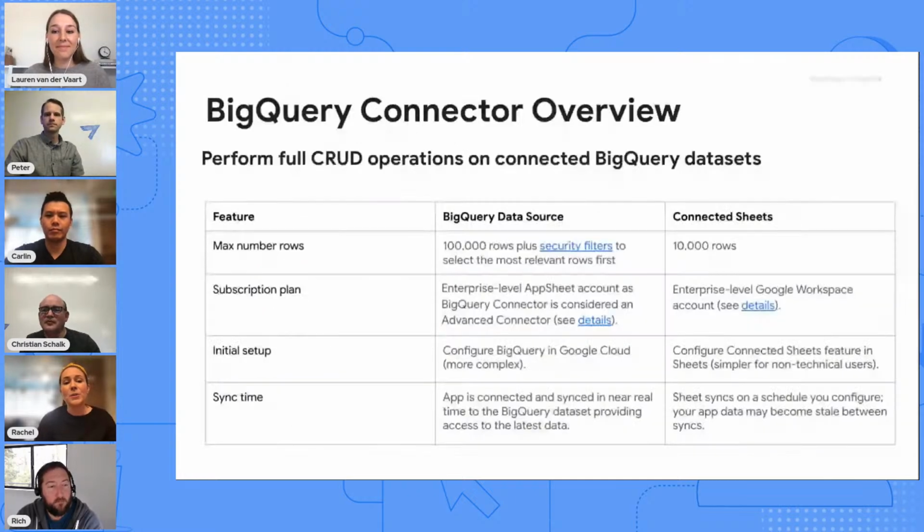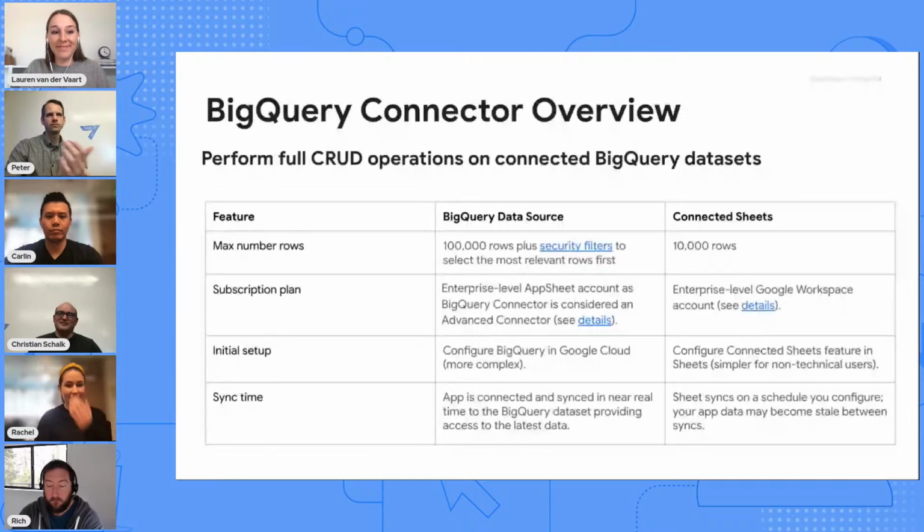Some of you may be familiar with the fact that we already have an AppSheet BigQuery connector. As of about an hour ago, it could only do read-only connections. I'm here to announce to all of you, as of a few minutes ago, we have fully launched our support for full CRUD operations with the BigQuery connector. So now you can do write operations as well. This is something that I know there's been a lot of interest in the community and from our customer base for a long time. So we're really excited to provide that to you all. So consider this your launch announcement.